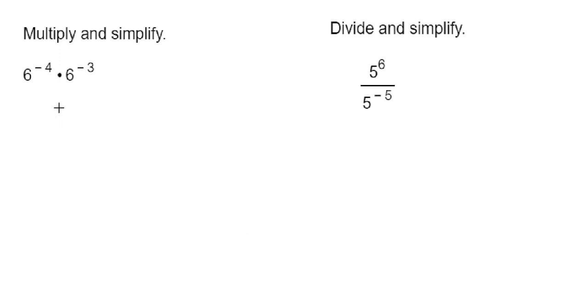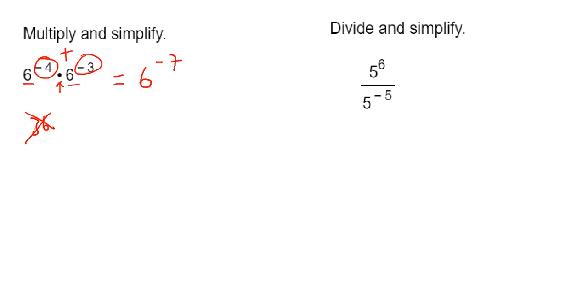All right, so here we want to multiply these two expressions together, and the base here, 6, is a number, so you have to be careful not to make this mistake. When we multiply these two things together, the base stays the same. You do not get 6 times 6, which is 36. A lot of students will do that, and that is incorrect. The way you multiply these together is by adding the exponents, and the base does not change. So to multiply these two together, we'll add these exponents. We have negative 4 plus negative 3, which add together to give me negative 7.